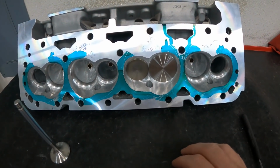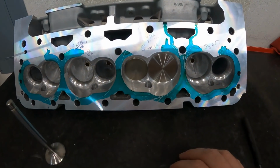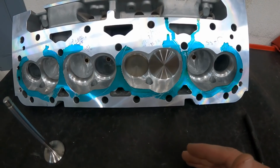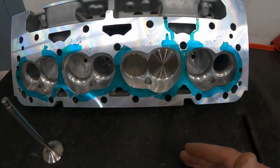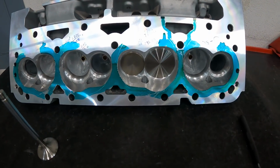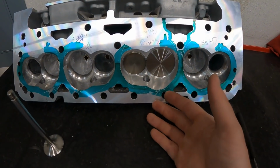It actually starts long before that. And if you're like, I don't believe you, I would say, okay, then when you go to degree a cam, why is the intake valve open before the piston starts moving down the hole? And there's a reason for it. So here's what's happening in the engine.